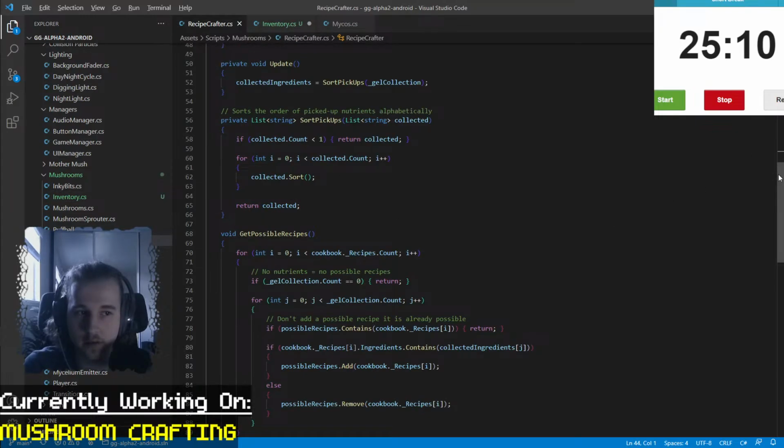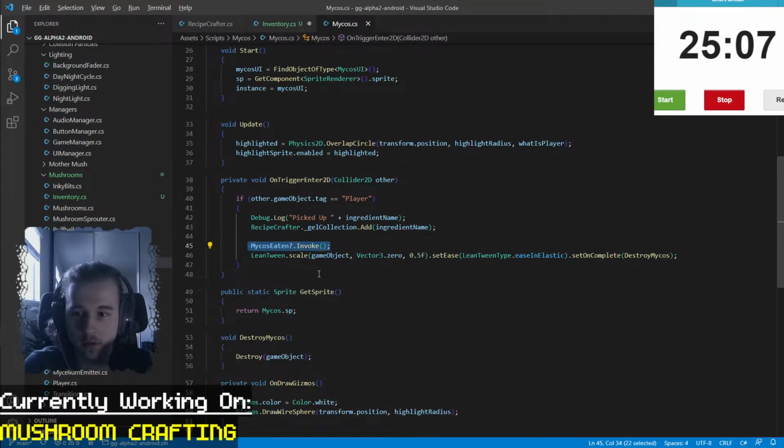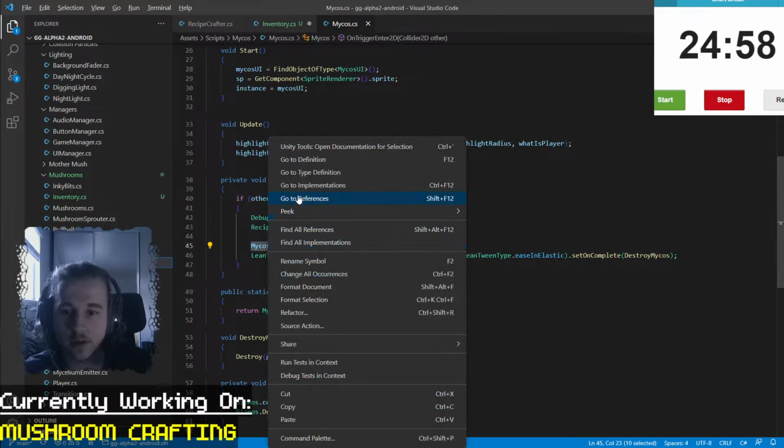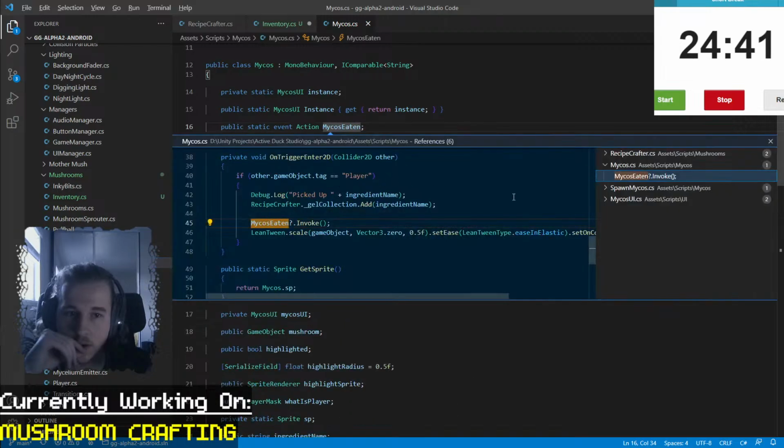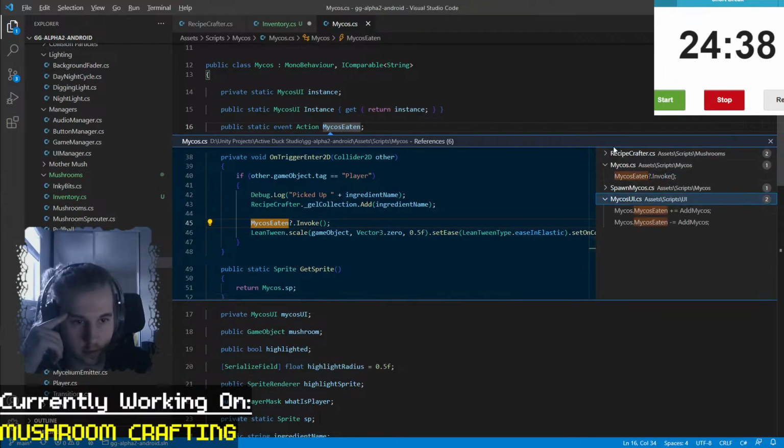In Miko's eaten, what are we doing? We're saying on trigger enter, Miko's eaten invoke. Let's just check references. Oh. It's still like, go to references.